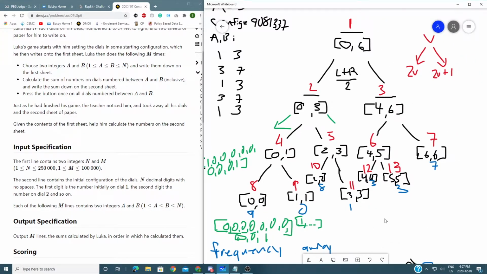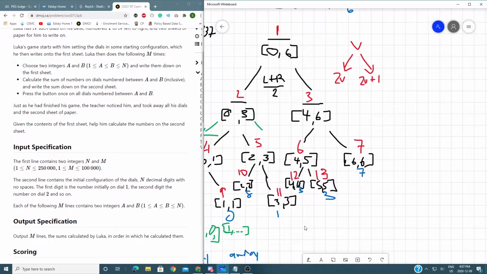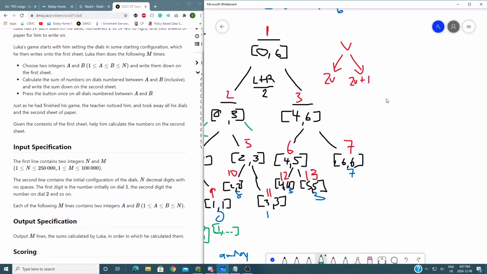All right. So let's say you had two things in a row, 0 and 3, and 4 and 6. These were two a and b values that are right next to each other in the query, and then you had 5 and 6, and then you had 4 and 5.